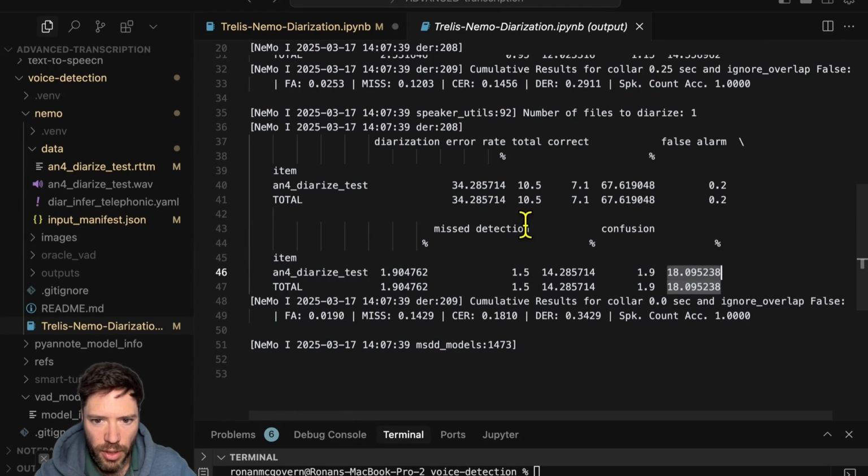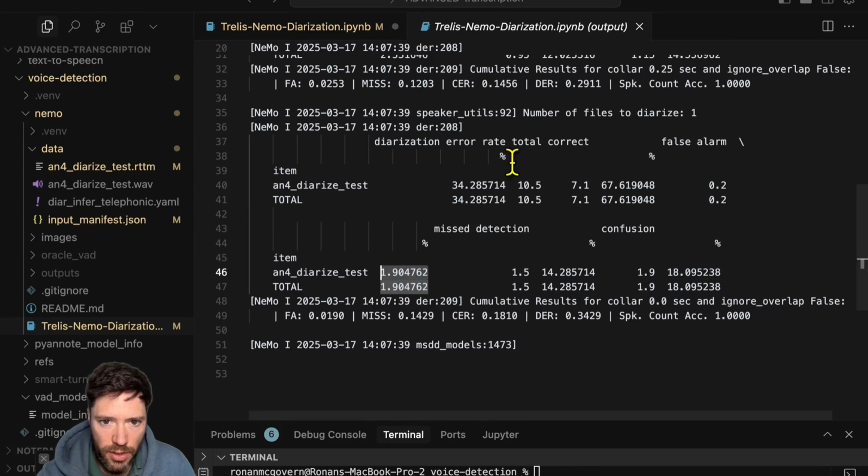And the other problem here is a misdetection. So there should be voice, but it thinks that it's noise. And that's 14% of the error. And sorry, there's also a small error contributing here for 0.2 seconds or 1.9% of the time due to false alarm, which means the model thinks there's somebody speaking, but it's actually noise. So it's the opposite of the misdetection. So you'll see this breakdown here.